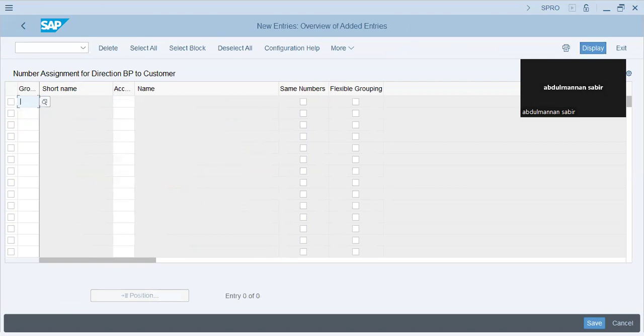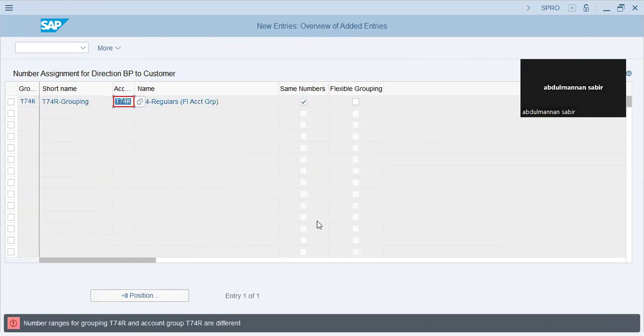Our group and grouping are the same. T74R, T74R. Grouping from central component, regular from FI account group. Same numbers. Number range is same. Okay. Save. Number ranges for grouping T74 and account group are different. How come? Okay, let me just check.